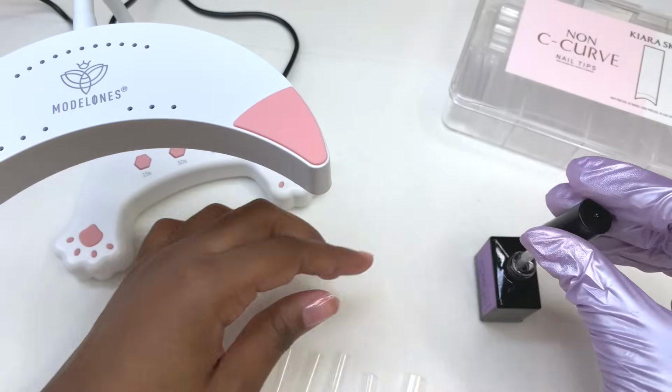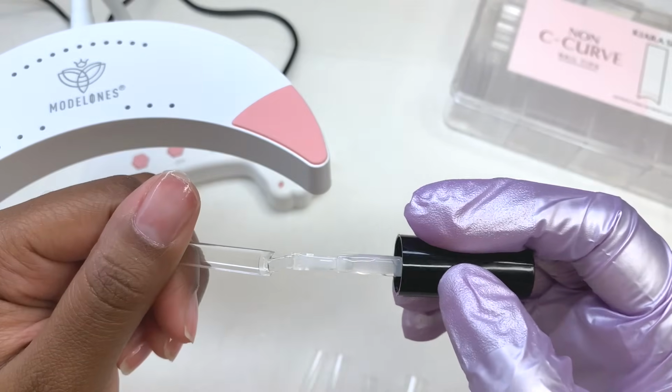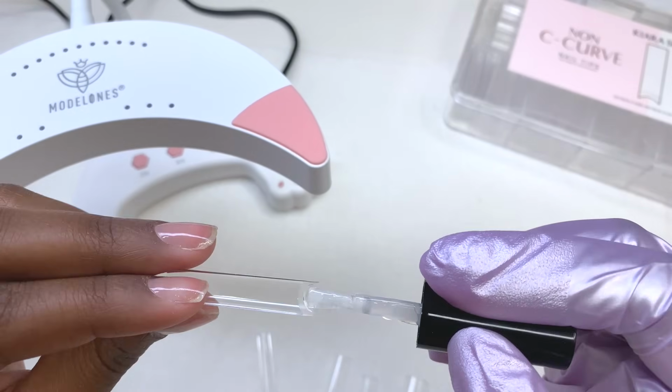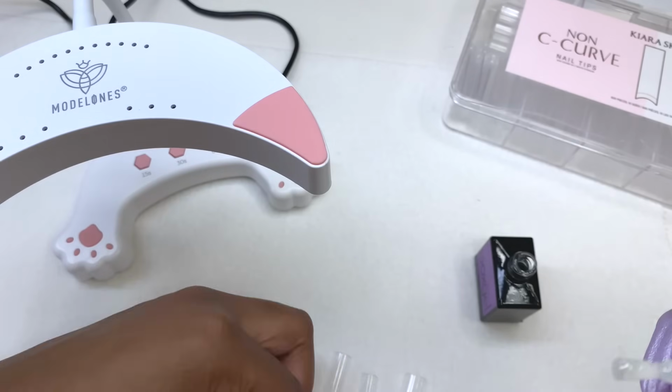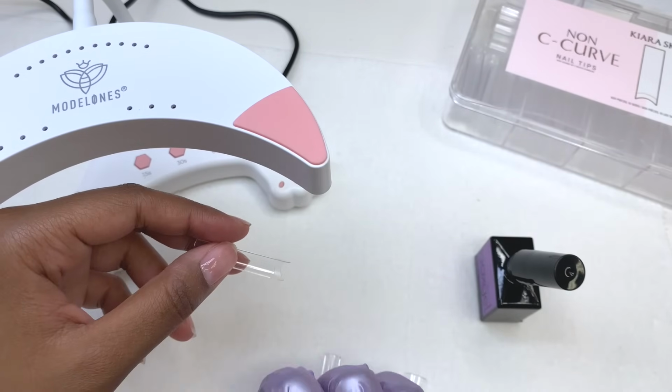So when it's time for me to apply the nails, I usually apply them one by one. I add the gel, I flash cure it onto my nail, and do the next one. But for some reason, I don't know what made me think of this, I just went ahead and put the gels in the tips of all of my nails. That way I don't have to keep trying to go back.